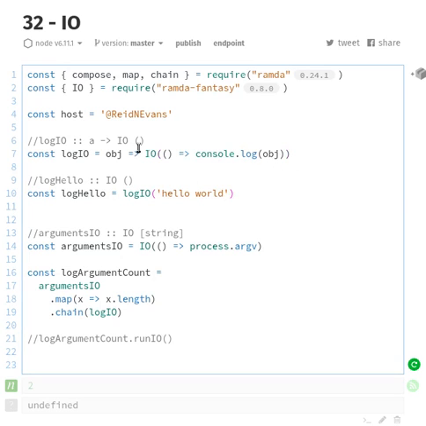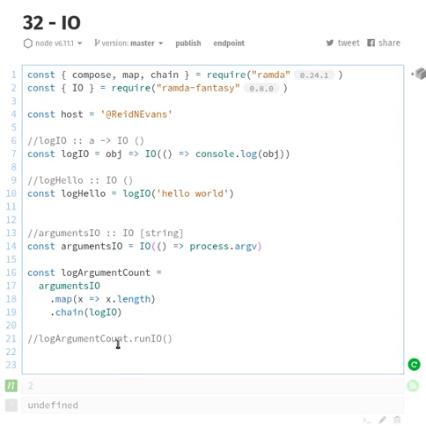So what can we do with this I/O? One thing we can do is create an arguments I/O. This is very similar to our console logging, but what we're going to do is go out and get the args from the process. What's neat is that rather than just getting this and then always calling run I/O, which would be a little bit pointless, this allows us to build up this computation throughout our application.